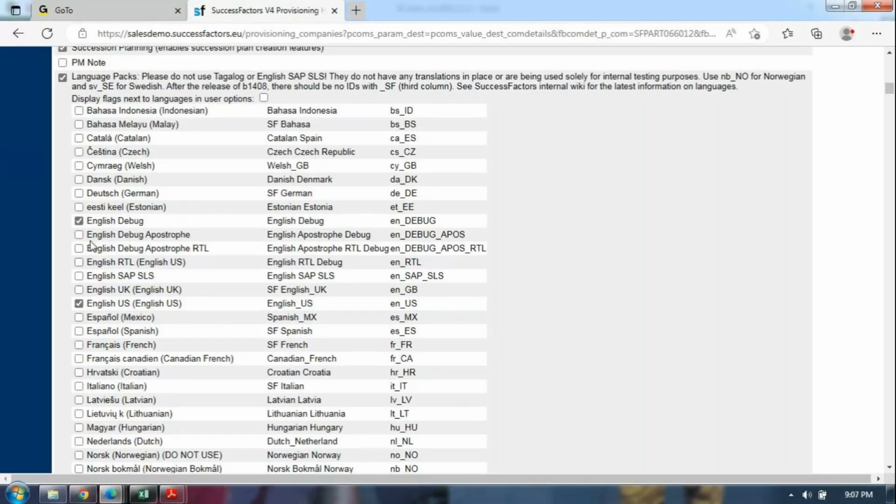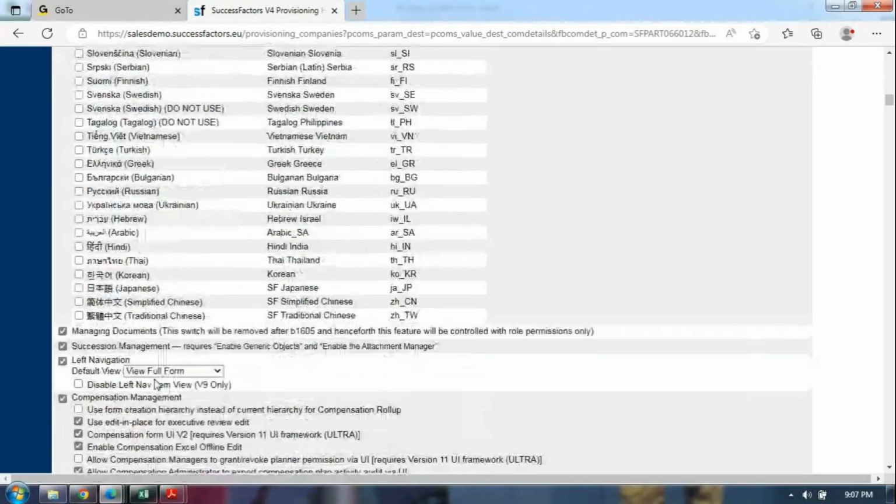This is nothing but the system design language. This is nothing but the universal format, English US. See, the feature is activated under those languages, guys. This is the concept, so please keep it in mind. If they mention the list of language packs, you have to enable them. Otherwise you can control it via the instance as well.